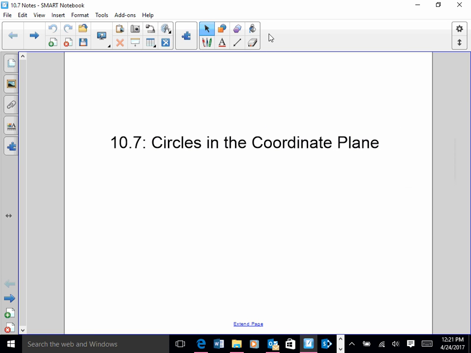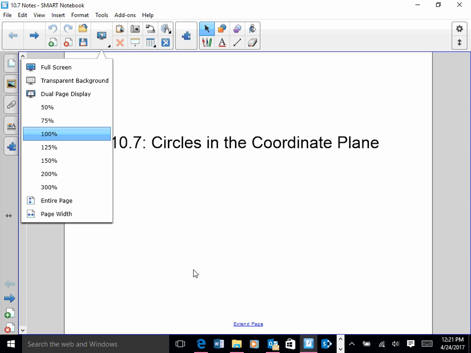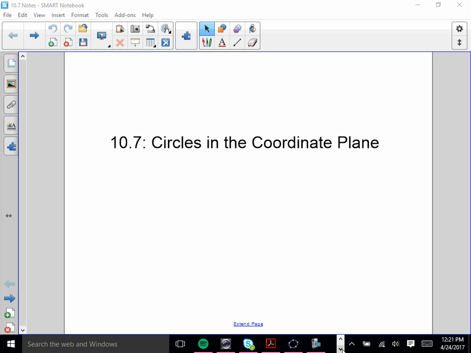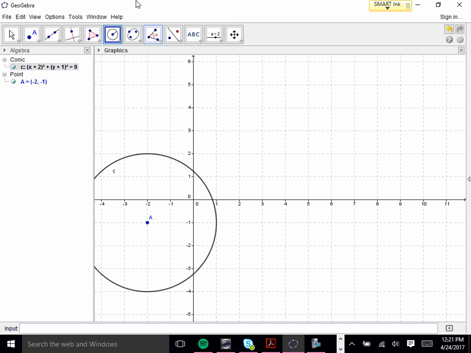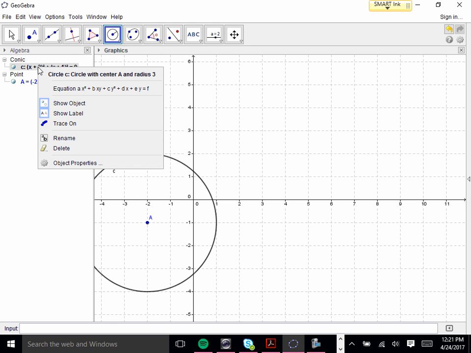Review to you. So this last section here, we're going to talk about circles and a coordinate plane. So we're going to talk about writing equations of circles, and then we're going to talk about graphing them. So it's a really short assignment, actually. I don't have a lot of time just because the first hour I didn't have a lot of work time to go over everything I wanted to go over on the green sheet.